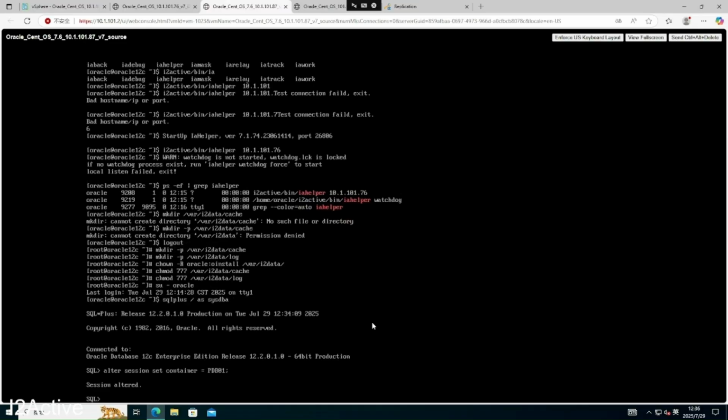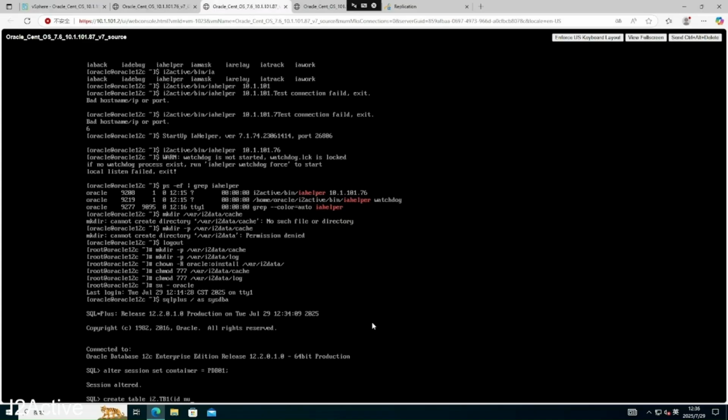Well, let's just create a random table. Let me see, like create table user i2.tb1, which stands for table 1.